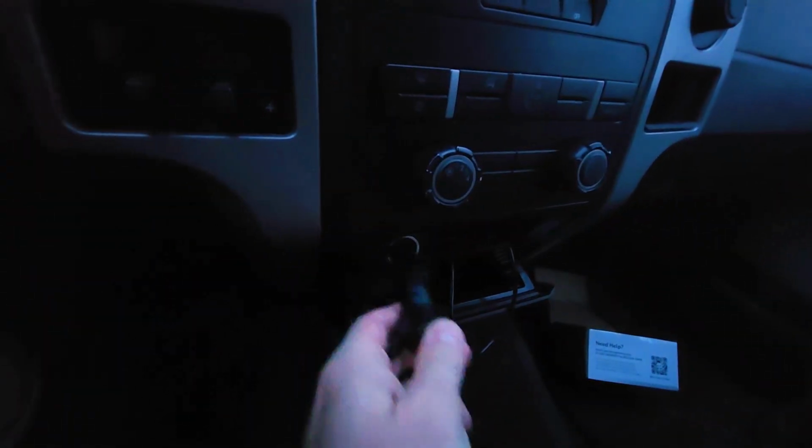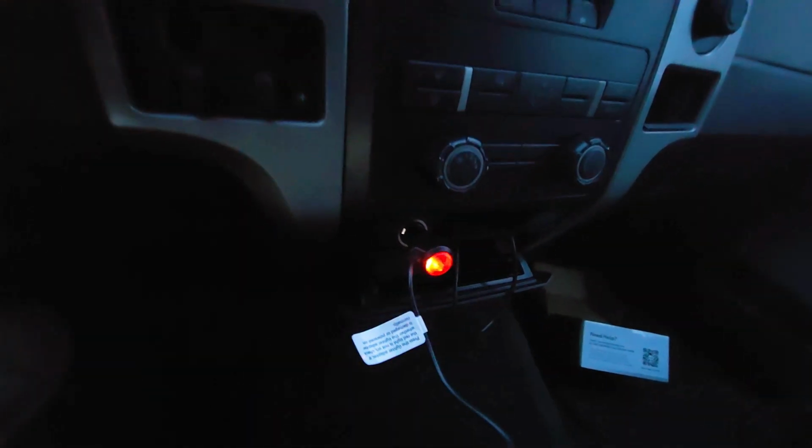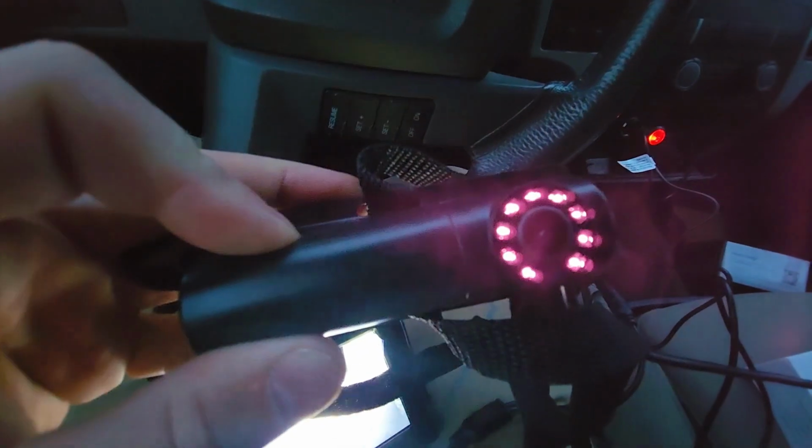One end goes into the lighter for power. Press this, so we got power. Immediately we're getting the AV channel. It's got night vision, so you can see. Let's go close. Wow, that is actually quite sharp. So let's put this at a distance.